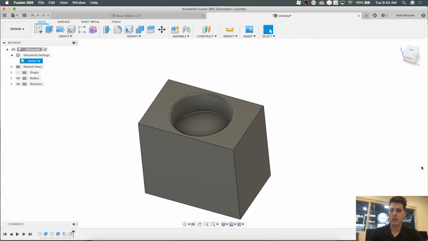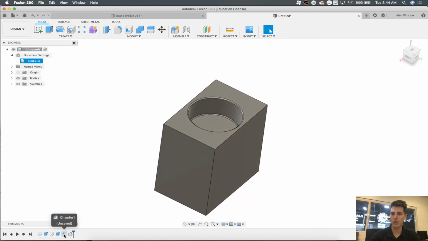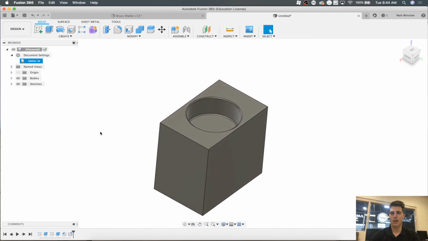Okay guys, so that's going to be it for the first video. What I want you guys to do is, hopefully you followed along and you create this object. I want you to play around and get familiar with making sketches and creating whatever shape you want, extruding those sketches, and then adding sketches on top of that extrusion, and then either cutting into it or making it a boss. Also play around with fillets and chamfers, and then while you're at it, go ahead and change some features down here in the feature tree and get familiar with that.